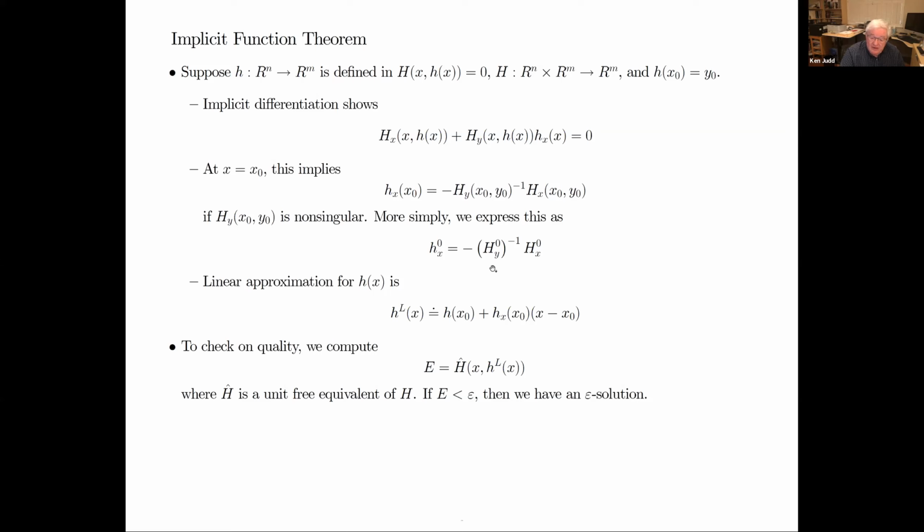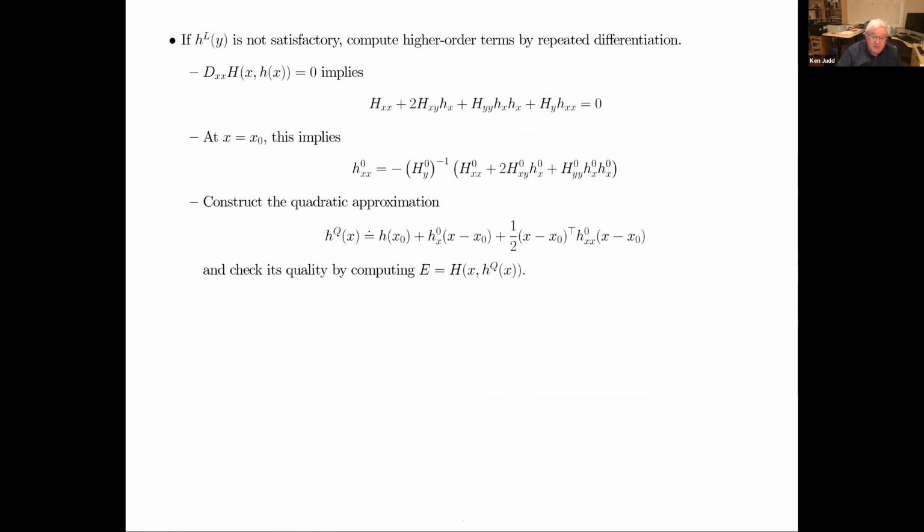Now, one little detail. This is an inverse step here. You have to take the inverse of a matrix. I'm implicitly assuming that the inverse exists. That means that we're implicitly assuming that this Jacobian matrix is not singular. So that is a key step here, that you're assuming that that Jacobian is not singular, and hence you can invert it. Okay. Now, by the way, everything I've shown you here is an example of just doing comparative statics in any economic models.